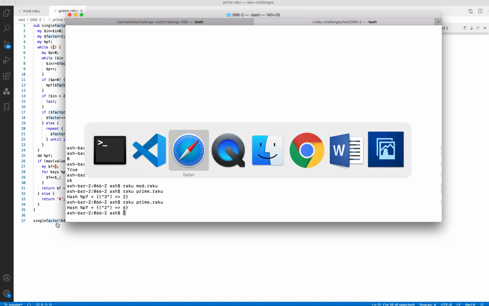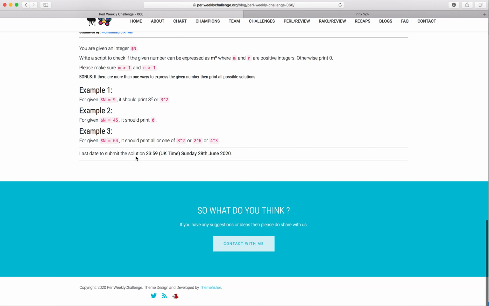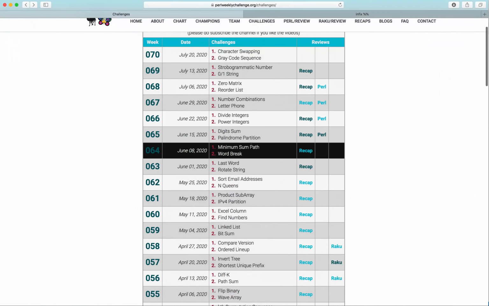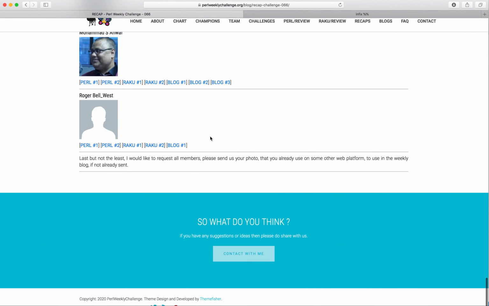Right. And what was the example in the task? Where is it? 66. 64, it's also 8 and 2. So we found basically the only one solution with the lowest first number. That's correct according to the definition, but it doesn't give us other solutions.